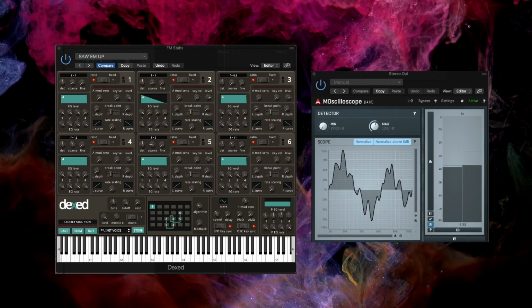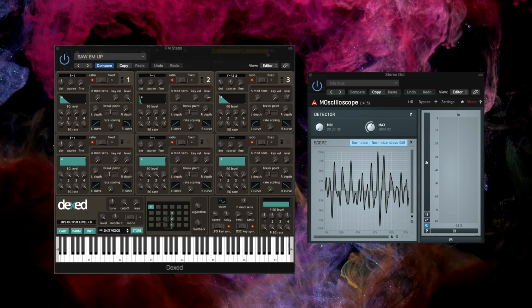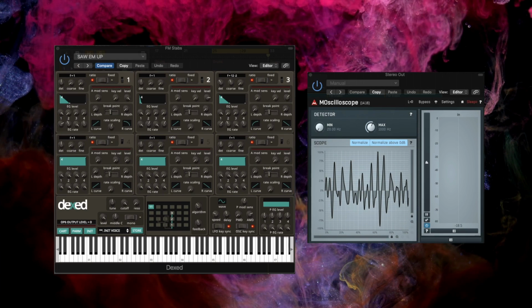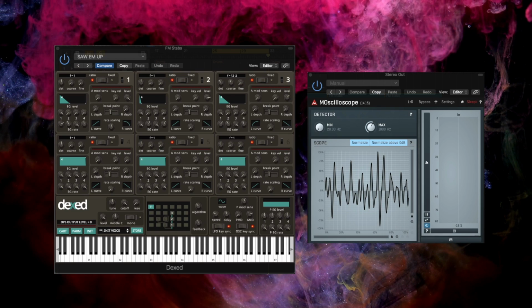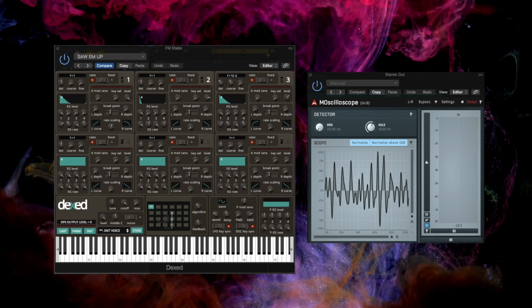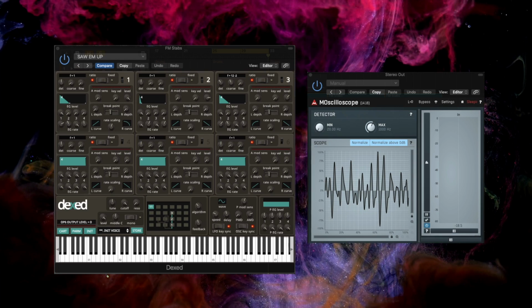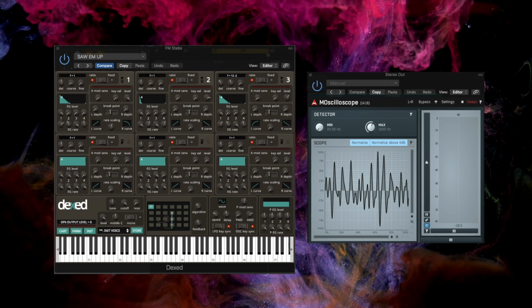Pretty crazy and interesting. So there you have it, guys. That's the basics of frequency modulation and how it sounds, how you can create one, what it is. And please notice that I've just barely scratched the surface. This is as simple as it gets, but you can really get lost in creating complex sounds through FM synthesis. It's a world in itself.